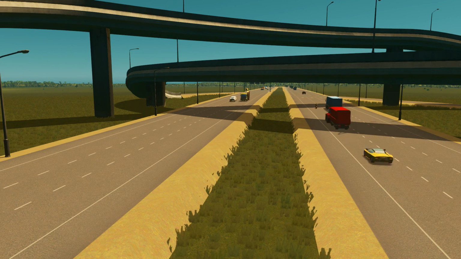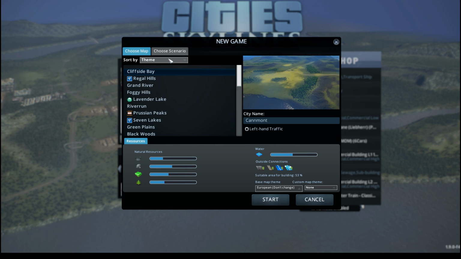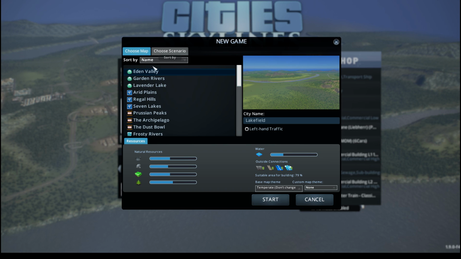This is the map that I've chosen. Right, so I wanted to show you the map that we're going to go for in the new Green Cities DLC. You get 3 new maps, you get 3 new scenarios as well. I've played around a little bit with the scenarios, but I've decided to go with a map to start off with, and we'll come back to the scenarios once I've learnt more about the way things work, trying to get your city to be eco, keep things clean, less pollution, all that sort of stuff.